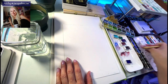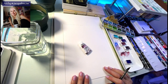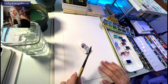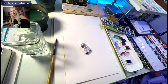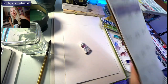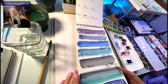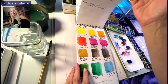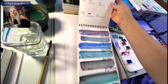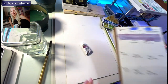Hey there guys, so I was looking at Jackson's and they're having a Schmincke super granulating color sale, which is really cool because I have so many of these and I have really loved playing with them. So I thought what I would do is show you how to use some of these colors and make them even prettier, and also mix some custom versions of them using colors that you might have. So let's get to it — it's really fun to just experiment with these.